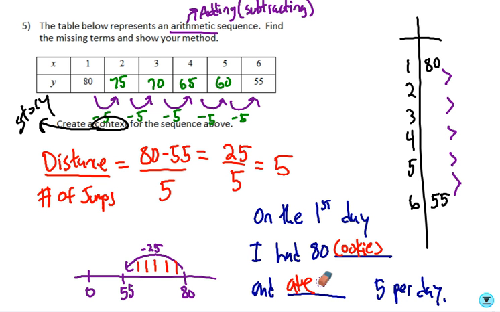It doesn't really matter. We just want to get the idea of how much you had on the first day, and then what it was changing by. In this case it was decreasing by 5. So if I said I ate, that means there's less. Or if I spent money, that means there's less. That's all we're saying there. Alright, so go ahead and stop here and try 5 on the right.